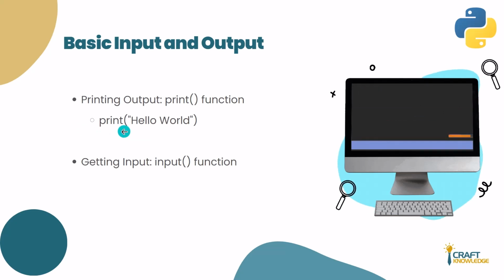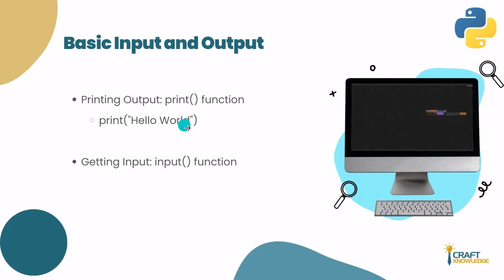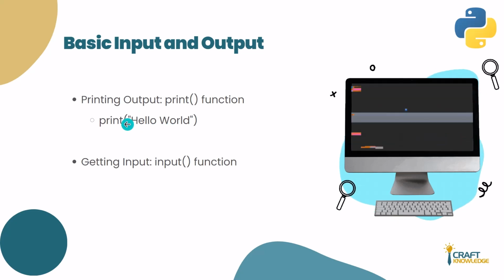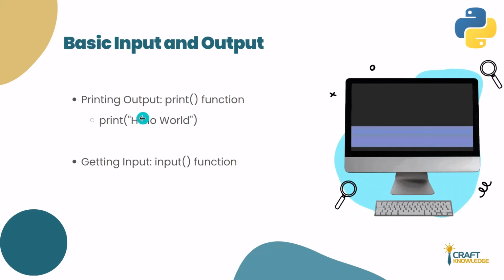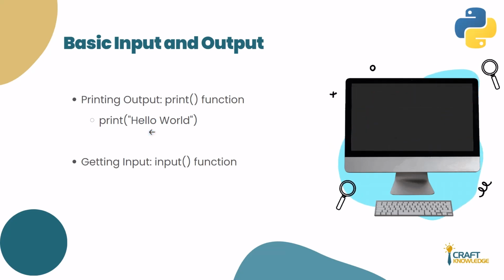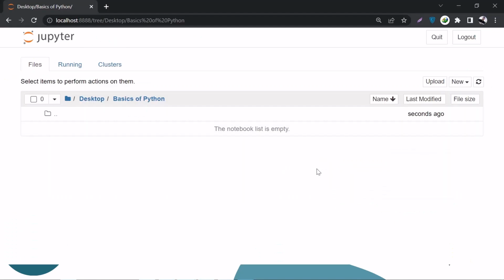So we'll say print and then the parentheses, and inside these parentheses we will write anything that we want to output for the users inside quotation marks. If that message is in English, then we need to write these quotation marks. And if that message is in digits, let's say 10, 20, 30, then we do not need to write these quotation marks, right? So let's go into the coding environment.